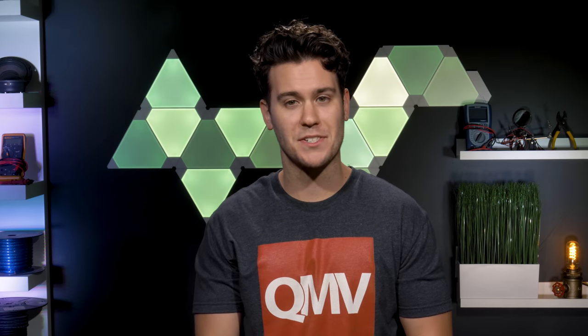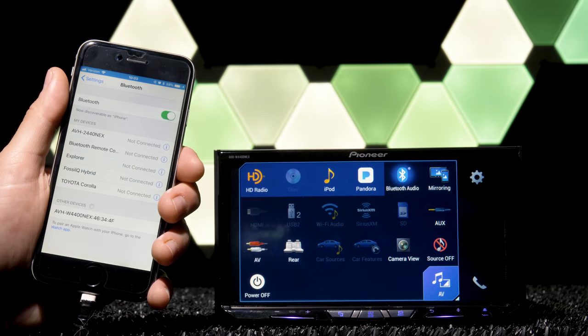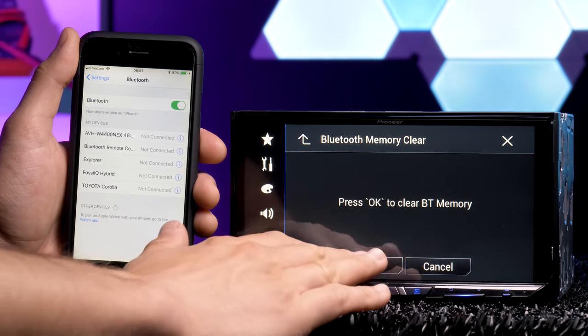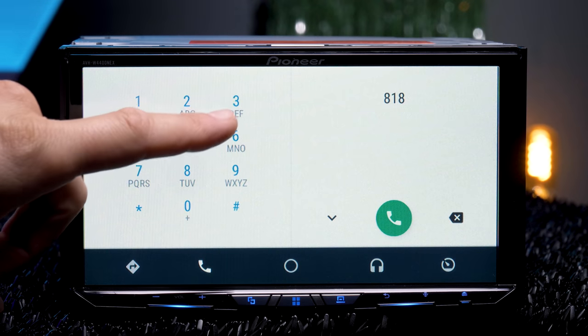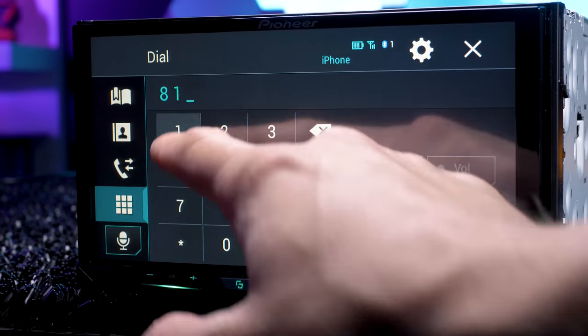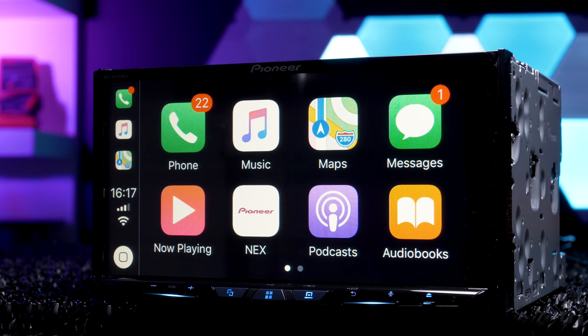It is important to note that once you're committed to wireless CarPlay or Android Auto, in order to switch back to normal Bluetooth functions, you have to clear the radio's Bluetooth memory and forget the device on your phone. Not that CarPlay and Android Auto don't both allow for hands-free calling and music streaming, some people just might like to use the normal Bluetooth functions at some point. It's pretty clear that Pioneer really encourages you to use Apple CarPlay and Android Auto instead.